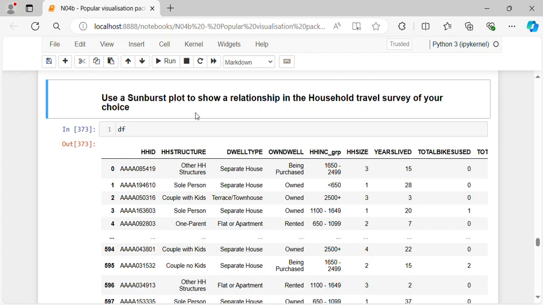In this lab, we will use a sunburst plot to show a relationship in the household travel survey of your choice.